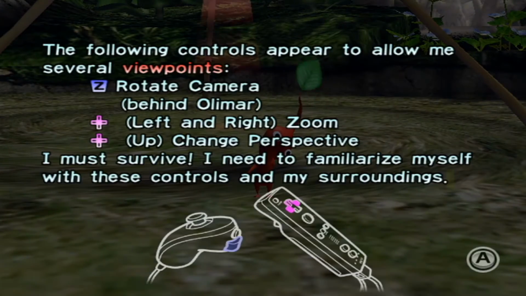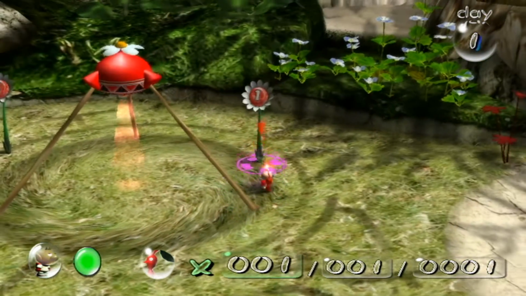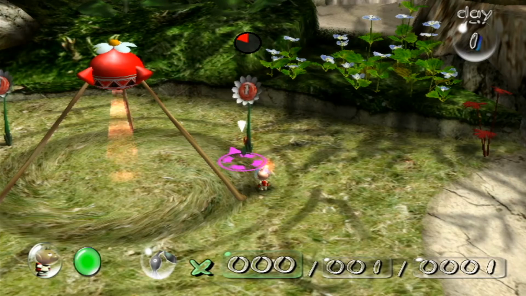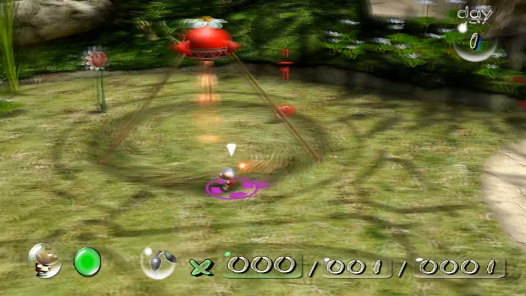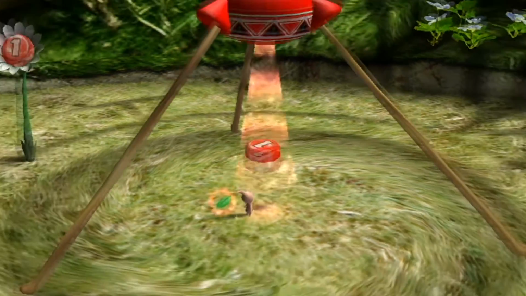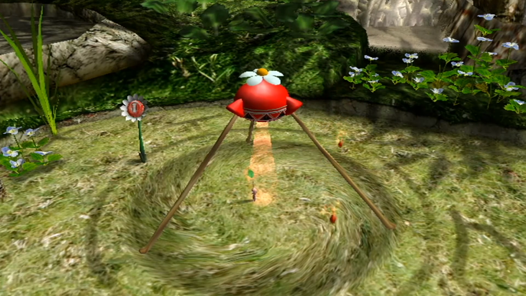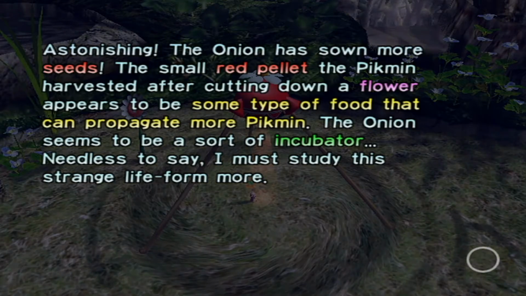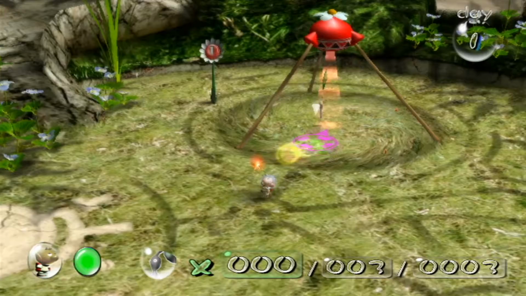Yeah, it's just telling you how to control this. I'm not going to explain the controls. You're watching this, not playing it, so it doesn't matter to you. Oh, I missed. If you want to know how to play the game, you should get it, and it'll tell you how to play the game, and you can figure it out on your own. Anyway, since we absorbed that pellet, we get more Pikmin.